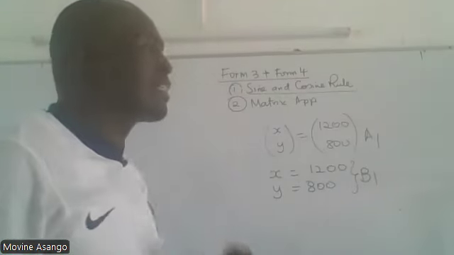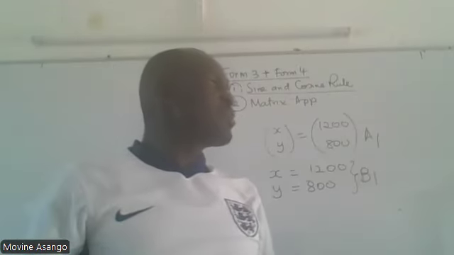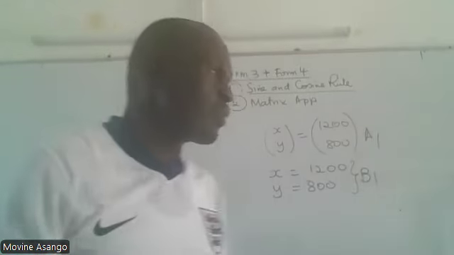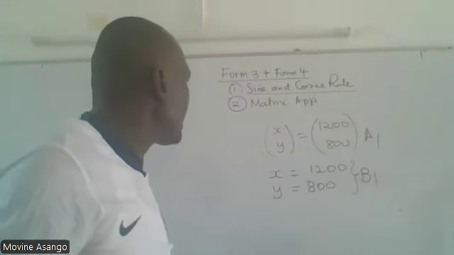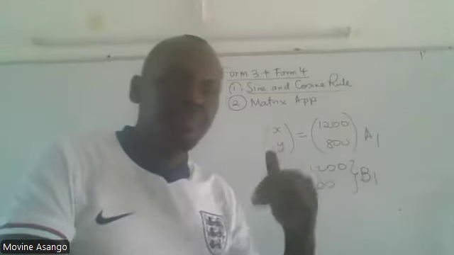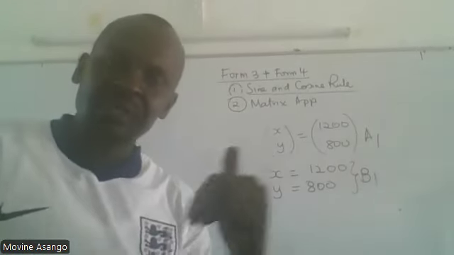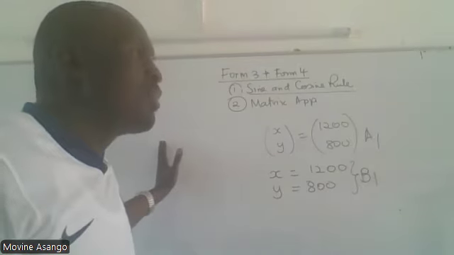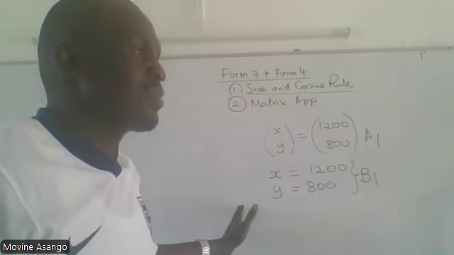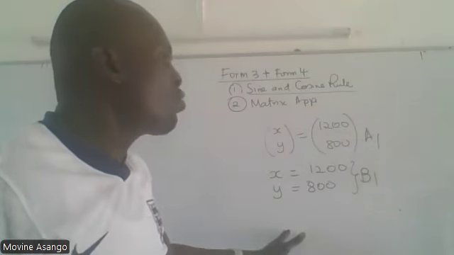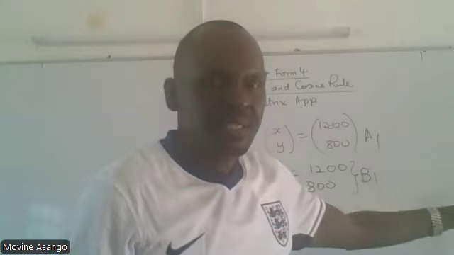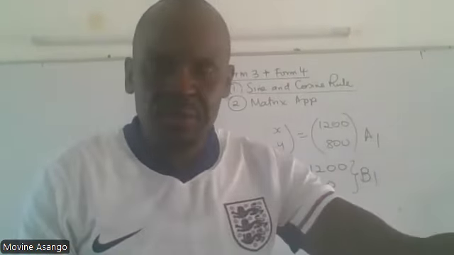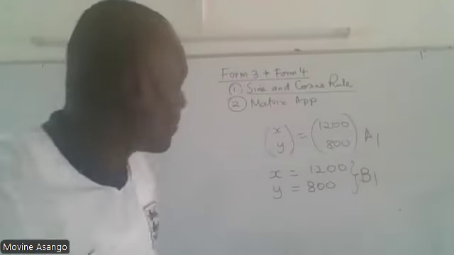What is important in the matrix application: do not use another method, like the elimination method, to get x and y, thinking you have conned your way out. No, you will be found out. The best way is to understand that whenever you're solving a matrix equation, pre-multiply both sides by the inverse of the matrix. After pre-multiplication, the left side will be reduced to the identity matrix, 1 0 0 1, times (x, y), equal to the inverse times the constants, not the other way around. Pre-multiply, which means the inverse comes first, then the other matrix follows. Very, very important there.